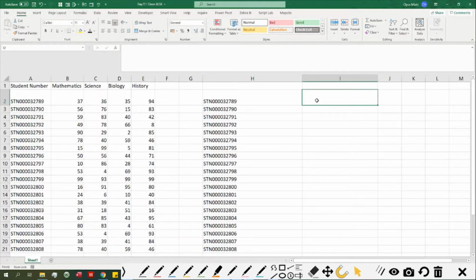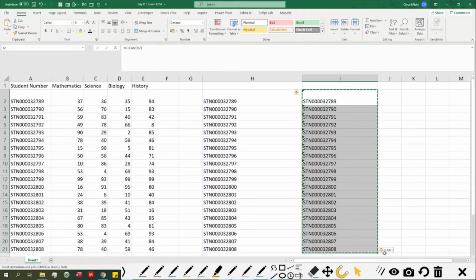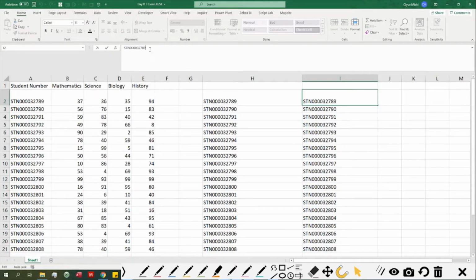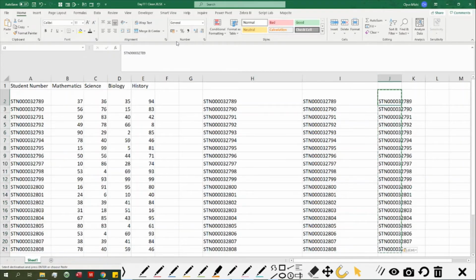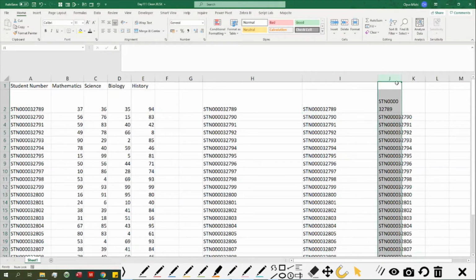To get rid of the extra spaces, you make use of a formula called clean. So if I say equal clean and I select the text, that's the only argument you need in your formula, and you close your bracket. Then I can drag it down and paste them as values. If I paste them as values, you can see now there is nothing after my text and nothing behind my text. But if I just do a straight equal sign, equal to this, drag it down and paste values, you'll see that the space still exists. So I have to use the clean function in order to get rid of the extra spaces.